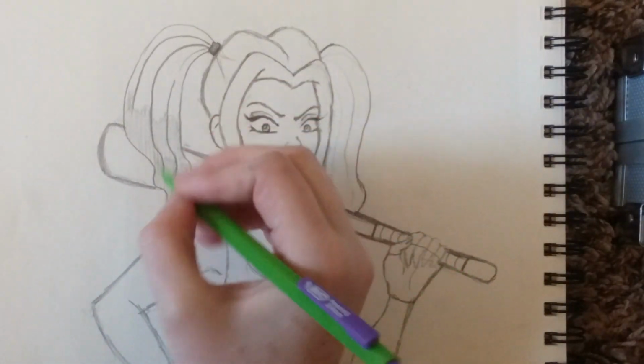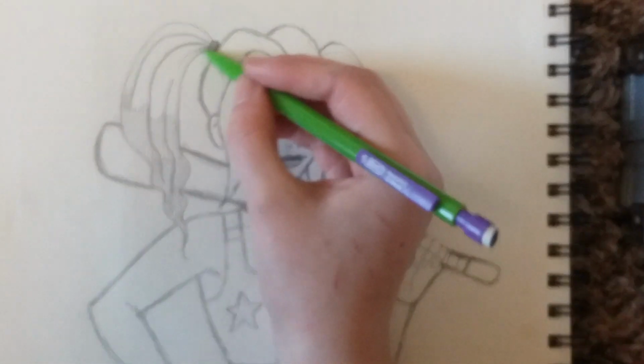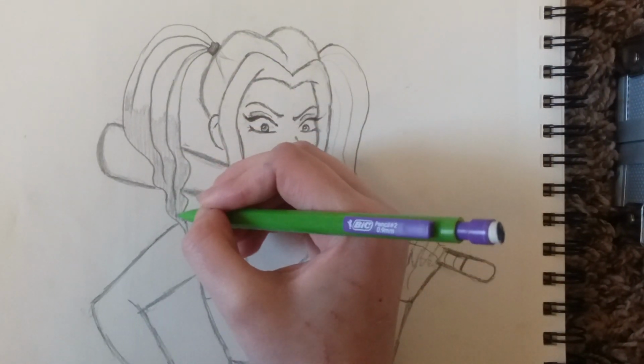Okay, so I did do a little bit of this side first. This is indicating where the pink part of her hair comes in, but I have to wrap up this video. I don't want to make it over 20 minutes, so basically I'm going to explain a few things that I'm doing as I end the video.